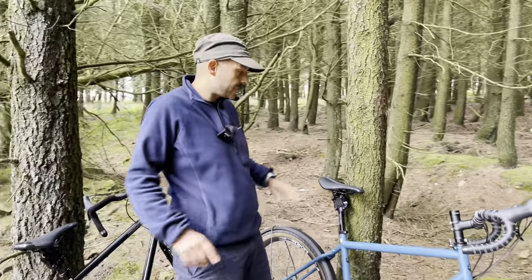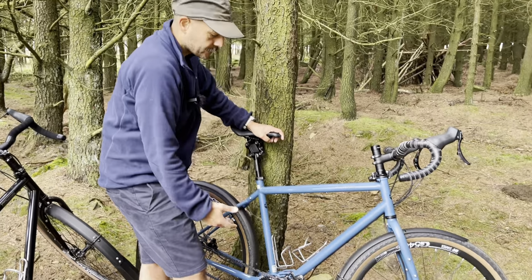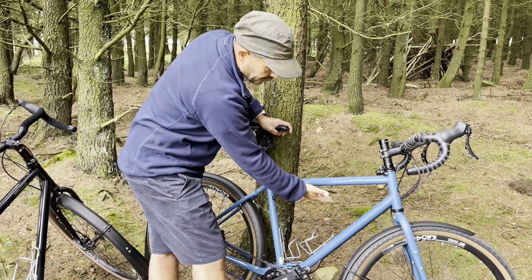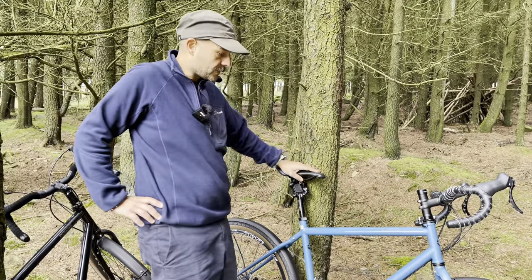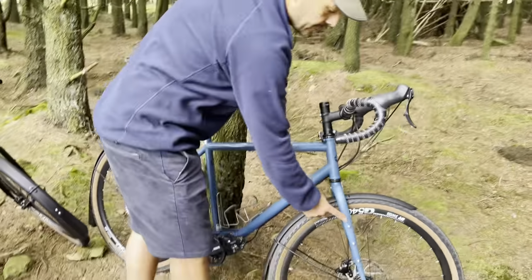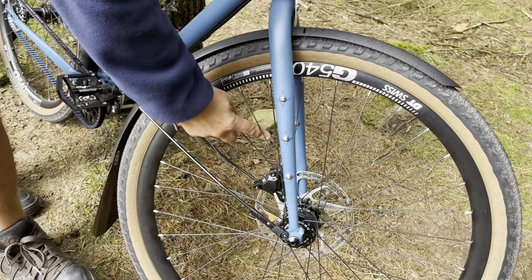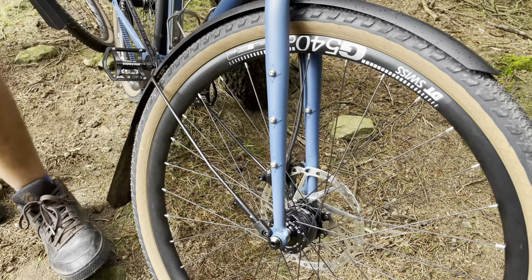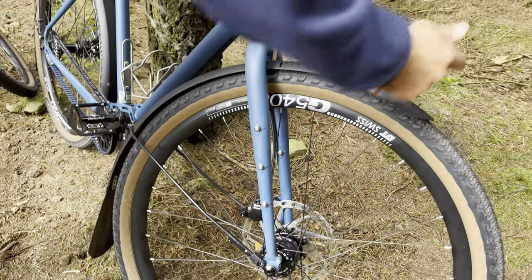Okay, so with the geometry comes a nice big triangle here, so that you could have those frame bags that are bolted through instead of using the straps. So that's a nice feature. Also, we have the three mounts at the front and one on the inside. So that means that you can use the tubeless front rack that bolts through on both sides.